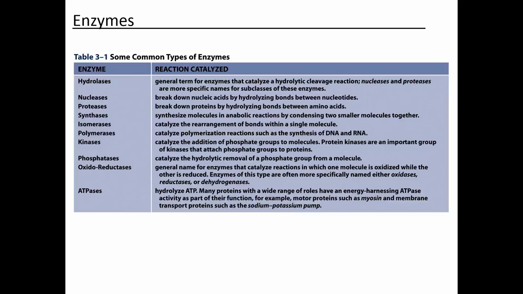Phosphatases do the exact opposite of kinases. Phosphatases catalyze the removal of phosphate groups. These two types of enzymes are going to come up twice in this class. In the first case, they'll come up in this topic that we're talking about, because one way of regulating another enzyme's activity is by adding or removing a phosphate group from it.